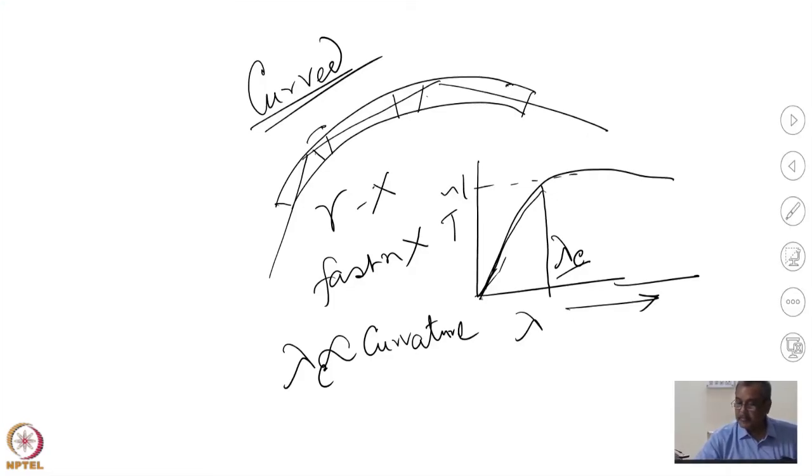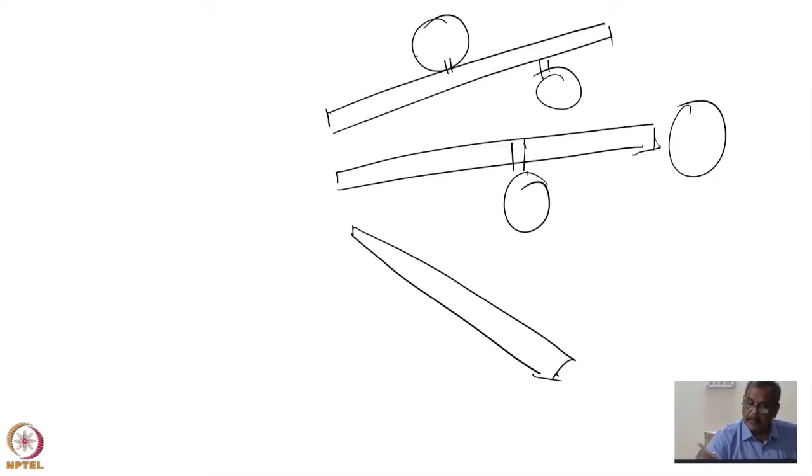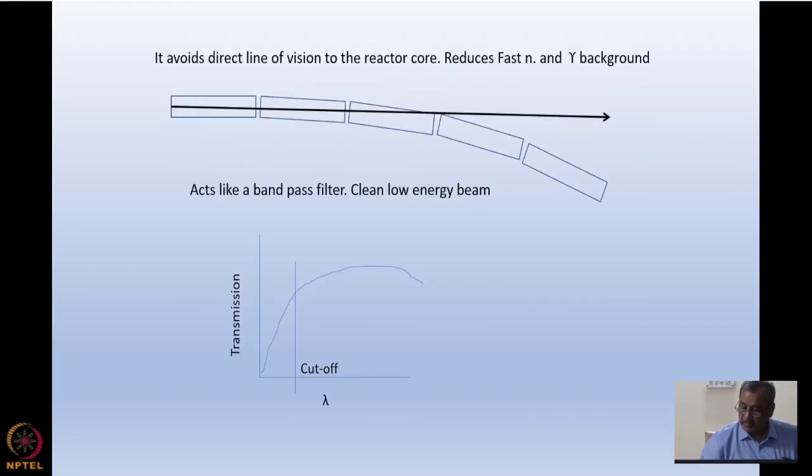So what I mean to say here is that if I take the guides far away from the same beam line, in the schematic, then you can put instruments in the gaps. There you can provide a gap where we can put instruments. Maybe another instrument here, maybe an instrument there, maybe an instrument here. So you can accommodate a large number of instruments on a single guide and a number of guides away from the reactor core, and that's a big help for experimental setups, because we can increase the number of experimental setups and accommodate more instruments using more guides.